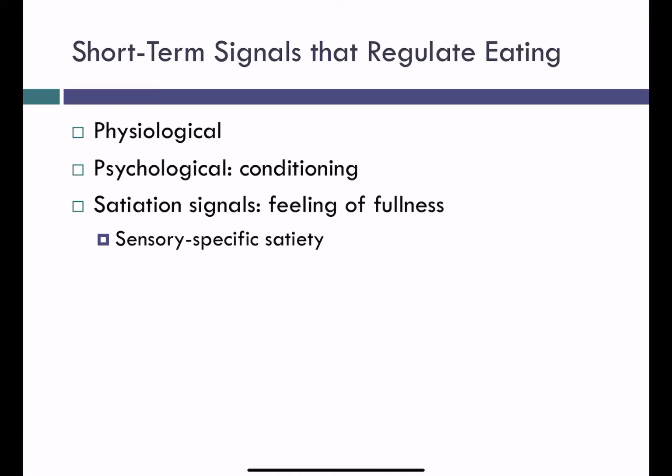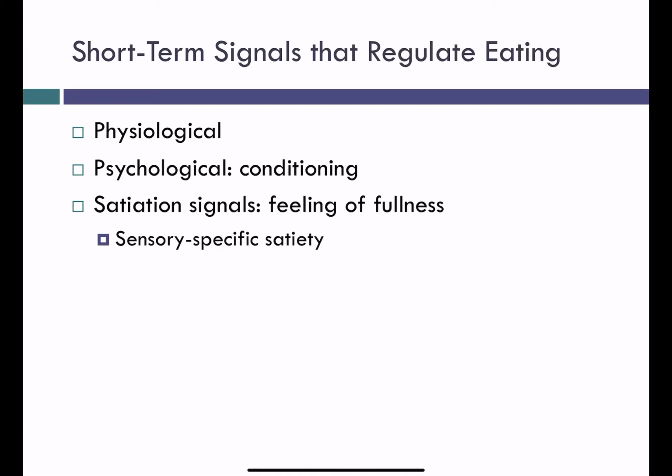But there are also psychological signals like conditioning, right? So the time of day can actually lead people to feel hungry. So if you eat every day after your 12 o'clock class, you get out of your 12 o'clock class, it doesn't matter if you ate right before you went in, you feel hungry. We also have operant conditioning that can affect us. So things like foods are positive rewards, and so sometimes we eat because it's positive even if we're not hungry.